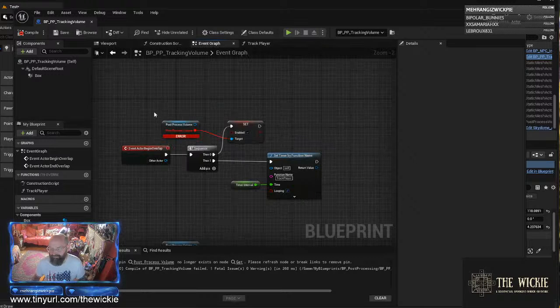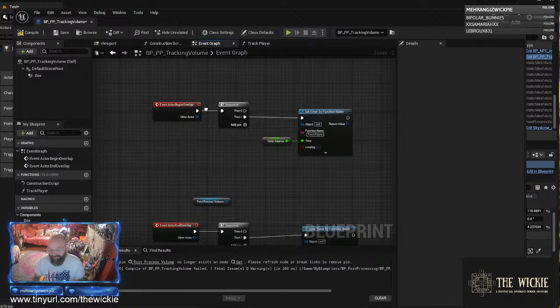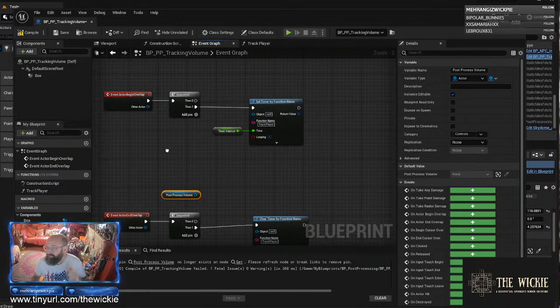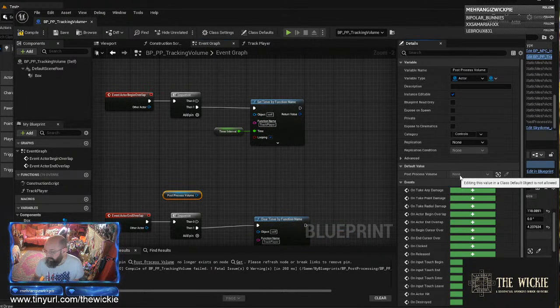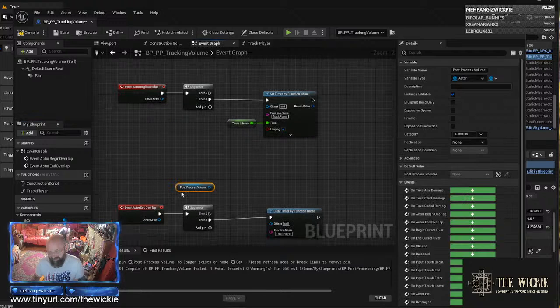Let's get rid of that one. There we go. Get rid of that one. Now, because I'm calling this post-process volume, it's causing me a little bit of a headache, because I can't call it over here, you'll notice. So what I'm doing instead is calling it as an actor. With my actor, I could take a copy of its scale, store that as a variable, and then rescale it down to 0, or scale it back up again. That's one way of doing it.